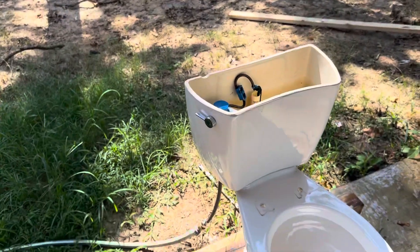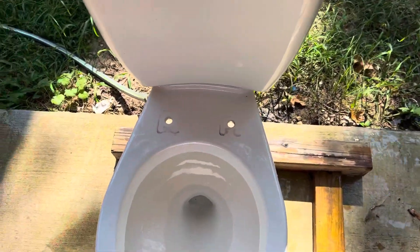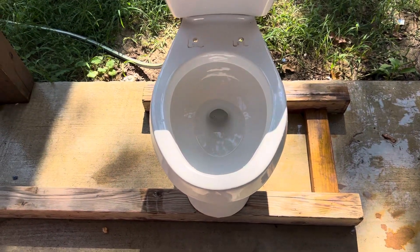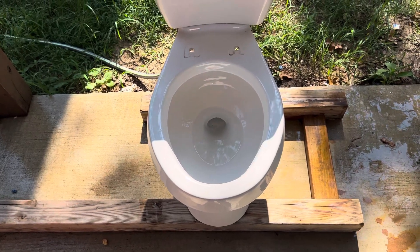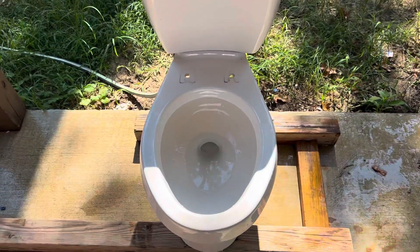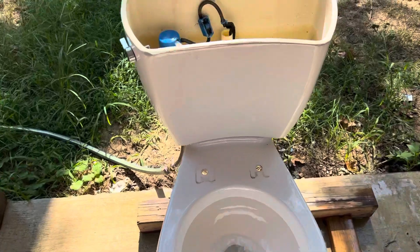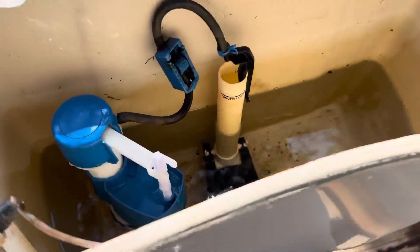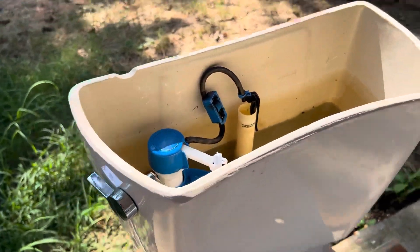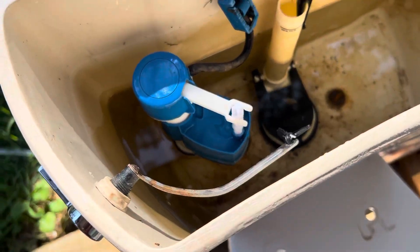It did have a seat on it, which is right here, but I took it off. It did not have a tank. This is actually a tank I got for free at a Habitat for Humanity Restore. The date in the tank is 2009, so I'm sure the bowl is not too far off from it. This is obviously a 2000s toilet bowl so I couldn't really find a date anywhere underneath of it. There are some numbers underneath the rim, but if I find the date after this video I will add it into the title. This tank when I got it didn't really have any parts — it had a flush valve and a flapper, but the flapper was missing a chain, so I just went ahead and threw this fill valve in there because it fills pretty quickly. And yes, that is a Kohler Stemron handle but I just bent it to fit.